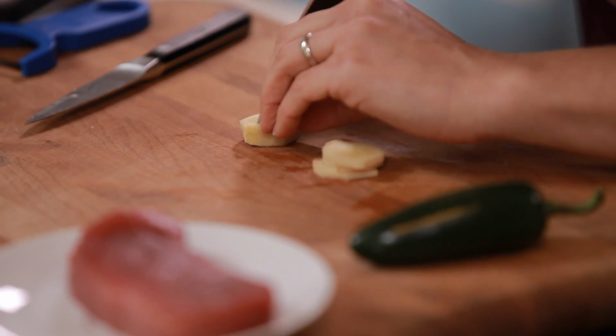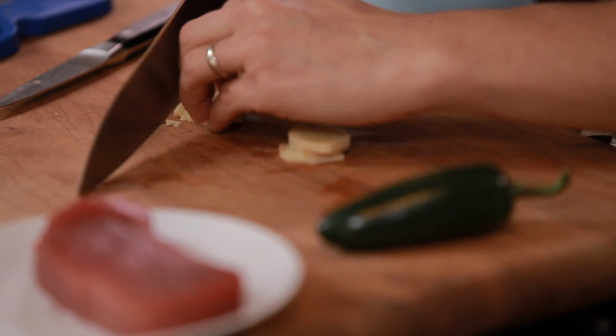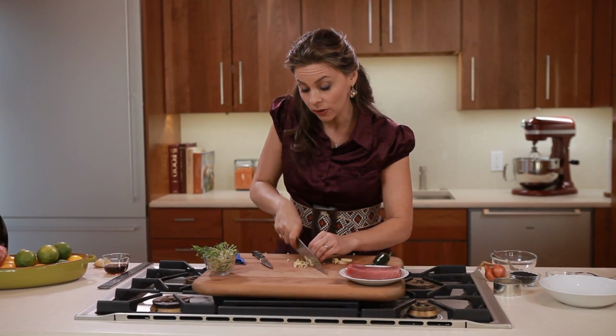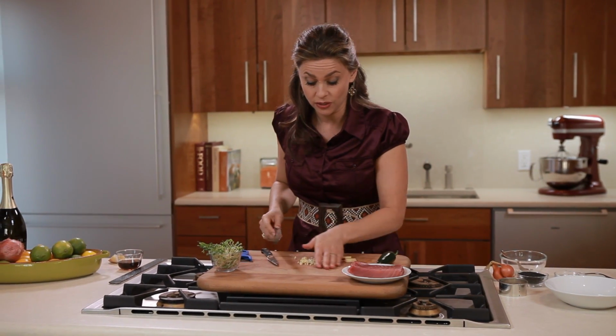Another reason I love ginger is because not only does it have this incredible aromatic flavor that's going to add sort of a chef's spin to this dish, but it also has a lot of healing properties. It has antibacterial compounds that can actually kill any germs that might be in some of the dishes that you're working with.